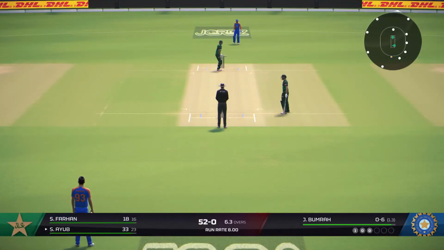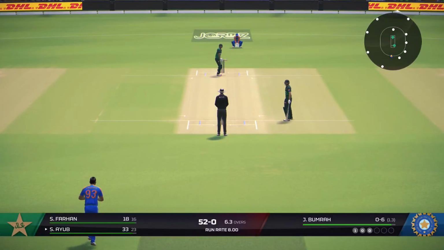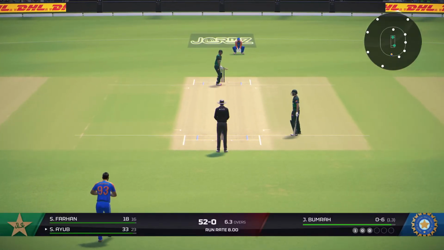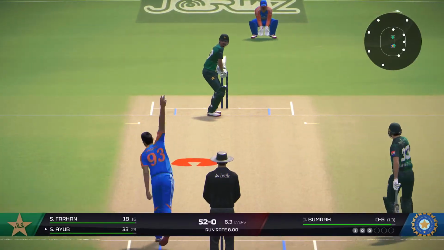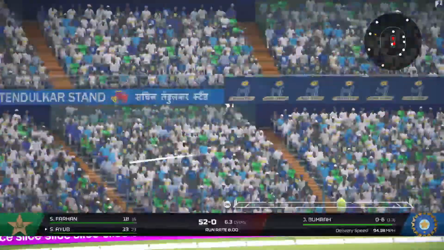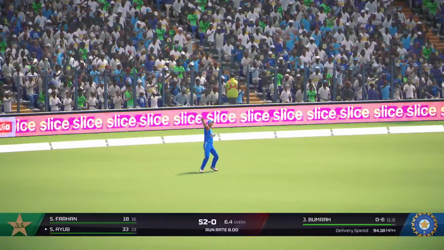Got to follow up that last delivery. Found the edge, but no reward, but putting pressure on the batter. Well timed, but there's a fielder out there. Out! What a screamer.